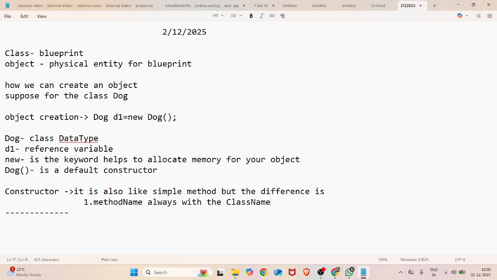If you are writing a constructor, that constructor name is always the class name only. Suppose Dog(): here you can see it is the class name only, right? It is one method, but you are using the class name as the method name. That is the thing. And the second thing, a constructor has no return type.